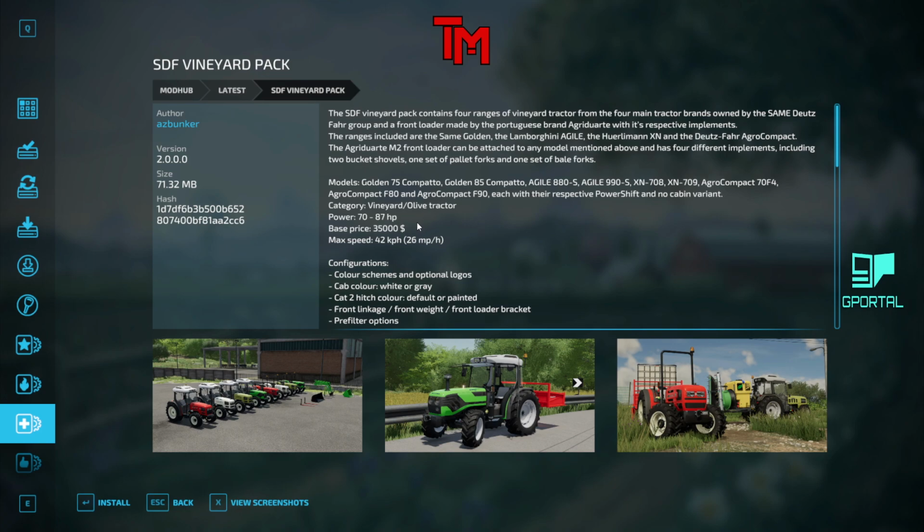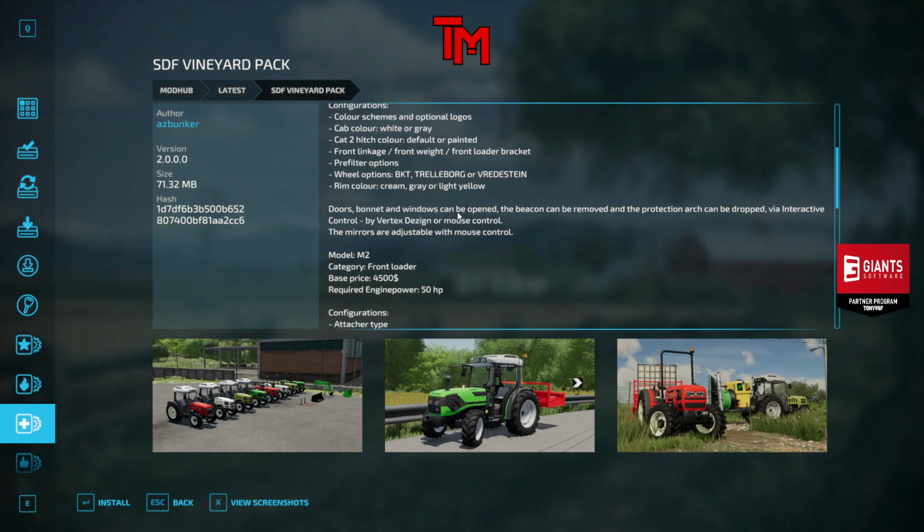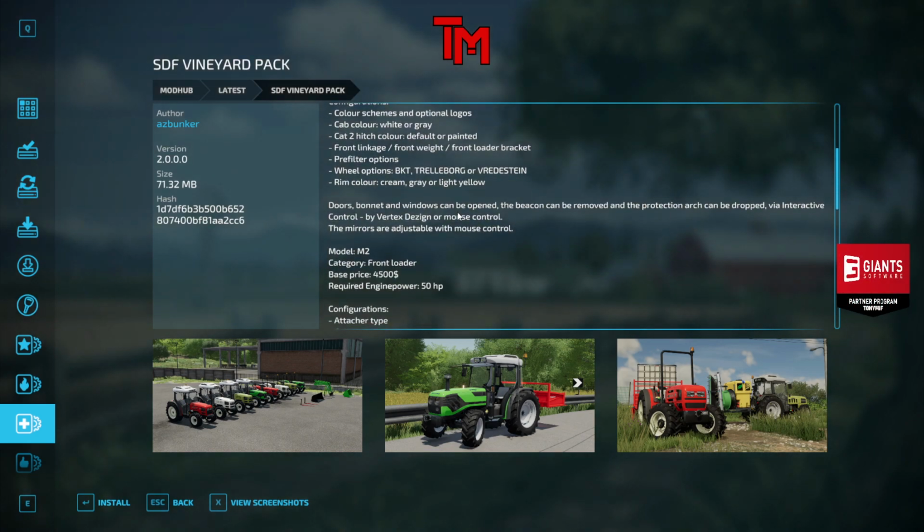There's your different models. Your base price is 35 grand, 70 to 87 horsepower. These are, you know, vineyard tractors. Color schemes, logos, cab colors, Cat 2 hitch color, front linkage, front weights, and the bracket for the bucket.